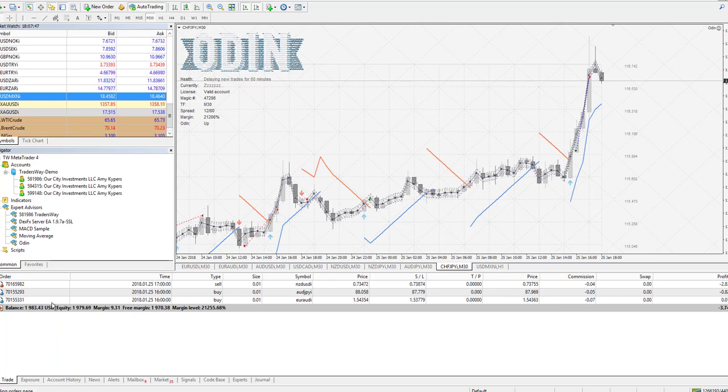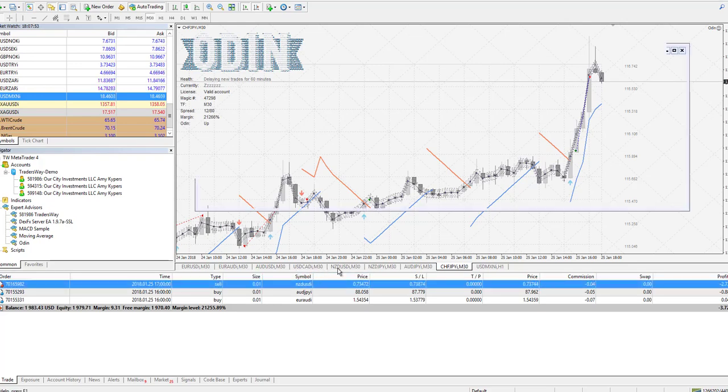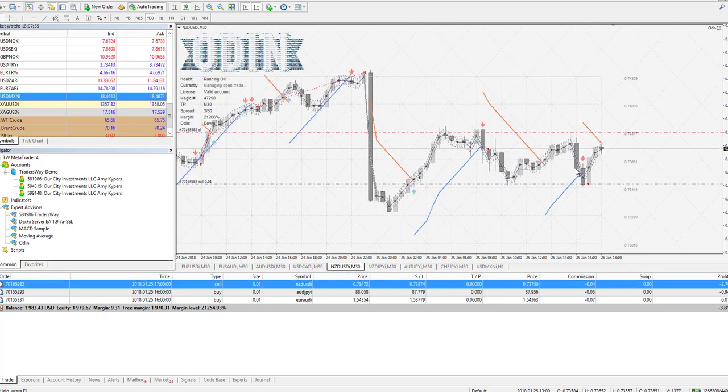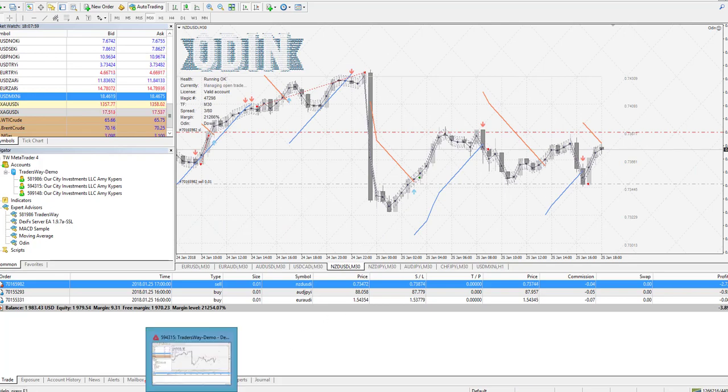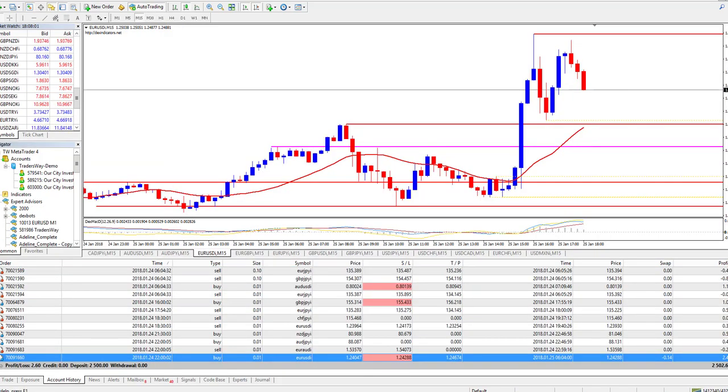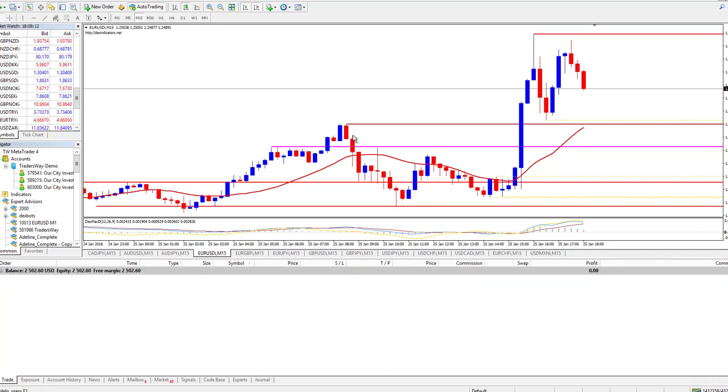I do the same thing for the Odin. I go through and I look. Right now, the NZD USD is kind of getting punched in the face. All right. And of course, this is the Prime network. Now we've only put 26 pips on the board so far, but we're going to be putting more.